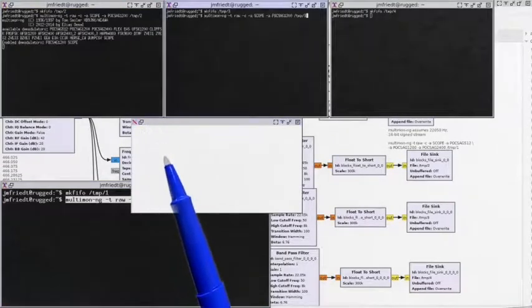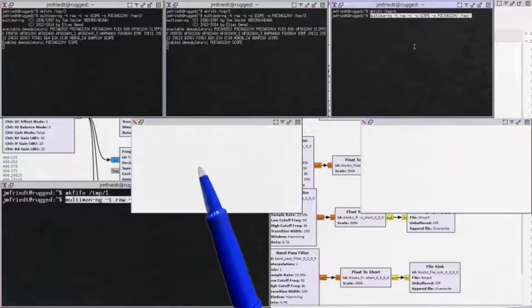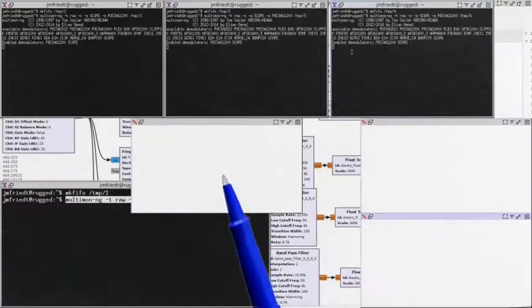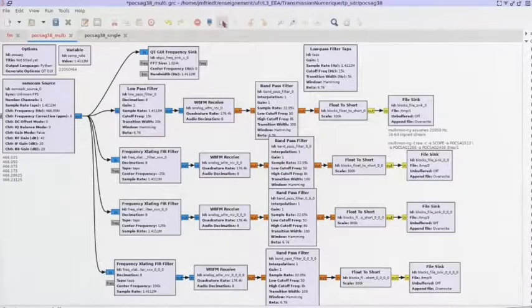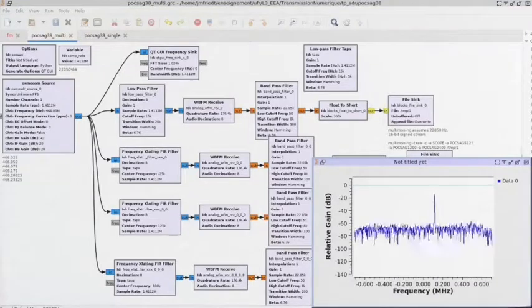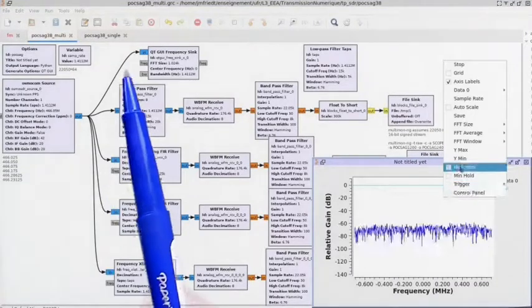Here we see the scope starting. Of course, each data stream is waiting for the second end of a pipe to be connected, so waiting for GNU Radio to start streaming data. All these instances of multimon-ng are waiting. And here we start the stream from GNU Radio Companion. Here is the spectrum output of this spectrum analyzer.